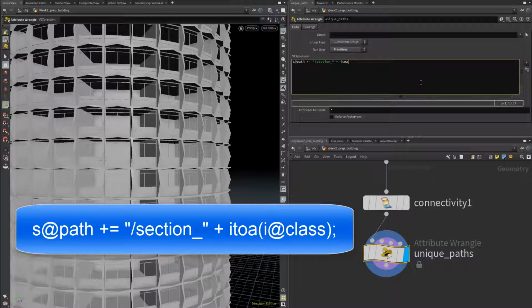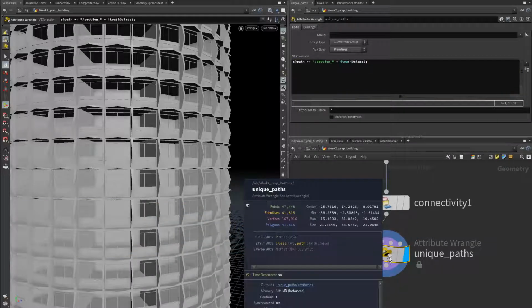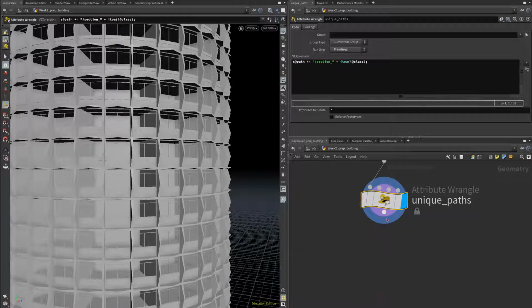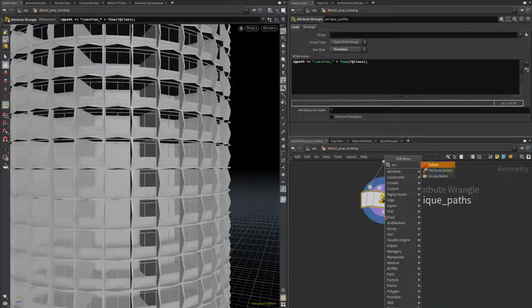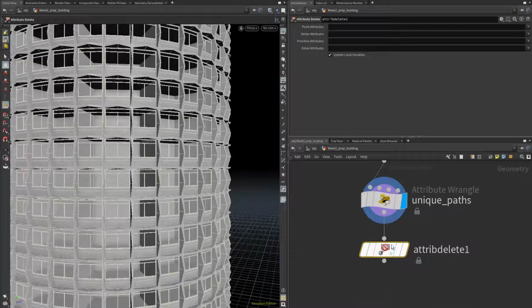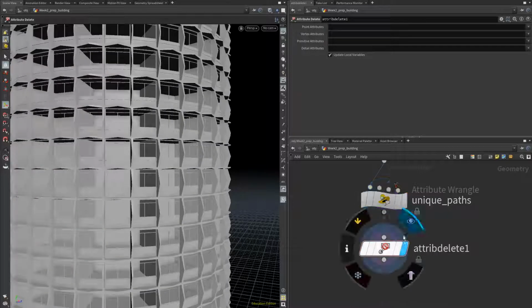So itoa to get the integer converted to a string, and pass in the integer @class. And then once we've built those unique paths, we don't need that class attribute anymore, so we can drop in an attribute delete to keep our geometry nice and clean, and we'll select that class attribute to remove it.